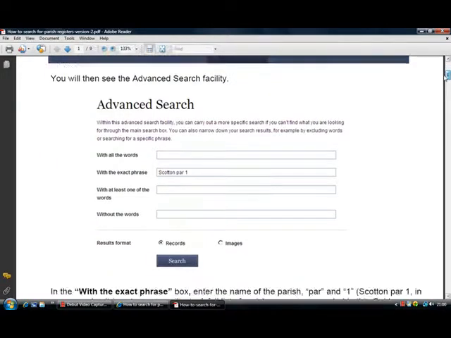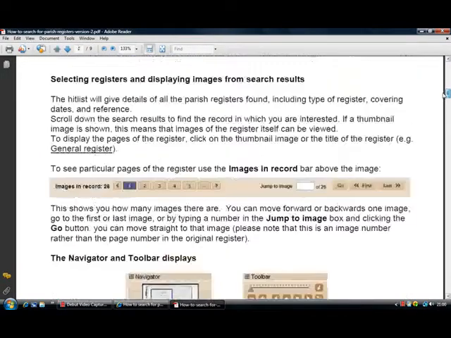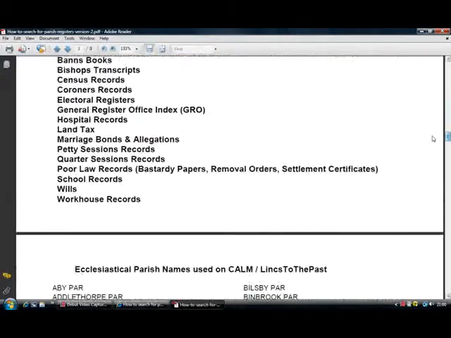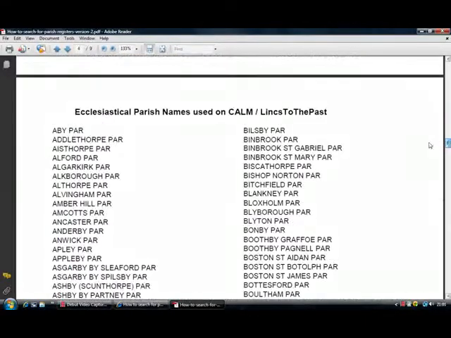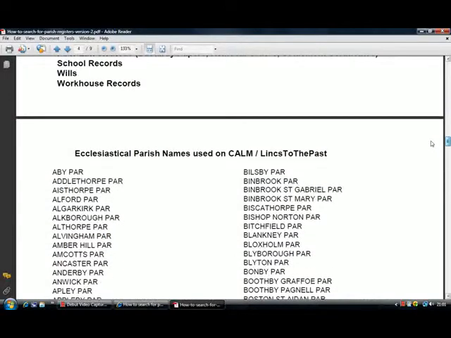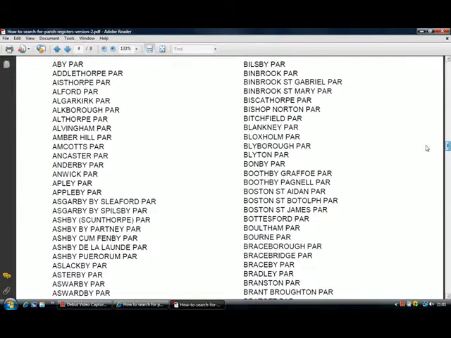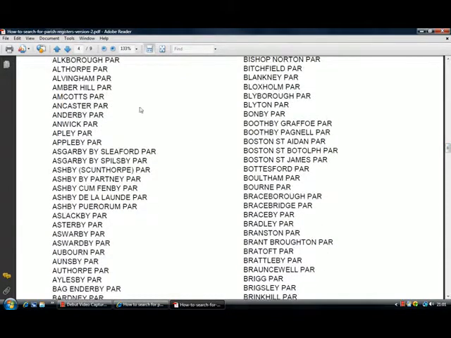Now this gives you loads of information about looking at the parish registers and finding them, and at the end of the document you'll find there's an A to Z list of all the proper names of the parishes within Lincolnshire, and that's really useful because you will need the actual proper name of the parish that you're looking for.